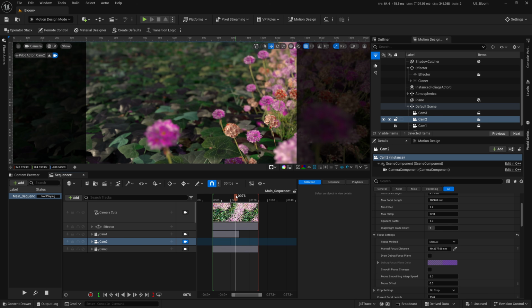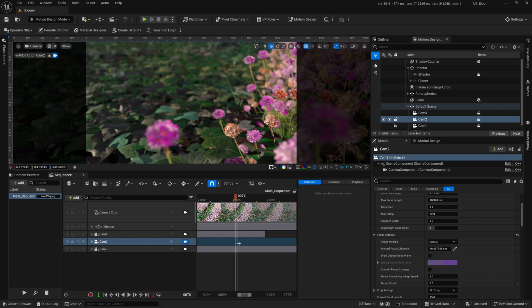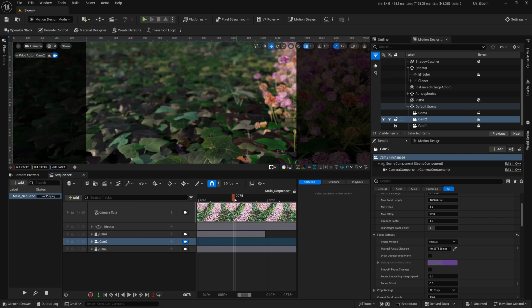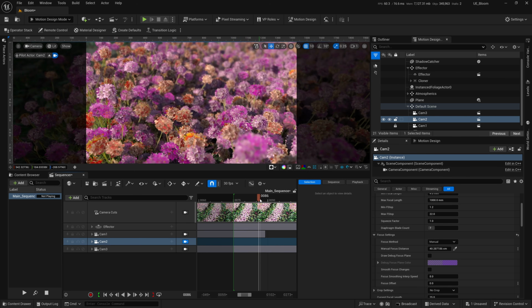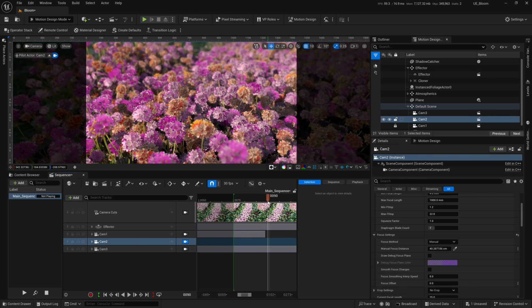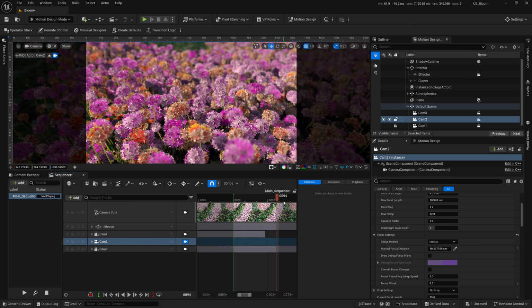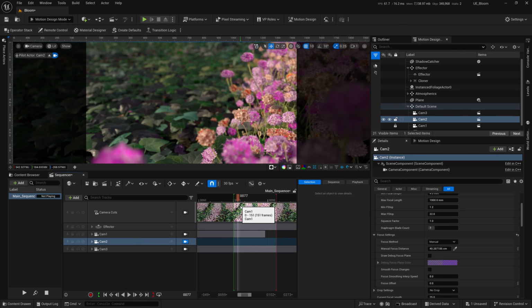So I'm going to just drag my playhead here until I see a bit of the flowers coming in. I'm going to use my control key and zoom in, and I'm going to start somewhere around here. So I'm going to maybe start at frame 75, click on my left bracket key. That's the in point, and then I'm going to scrub until the whole screen is filled with the flowers. Tap on the right bracket key to set the out point. This is where we're going to slow things down.